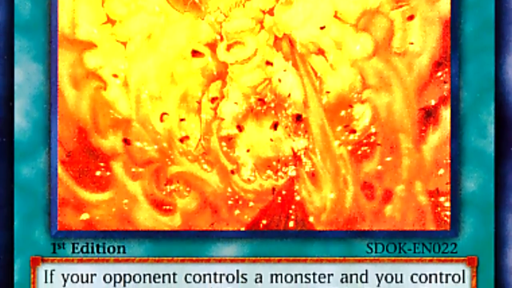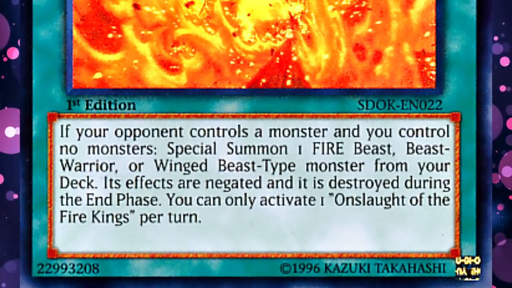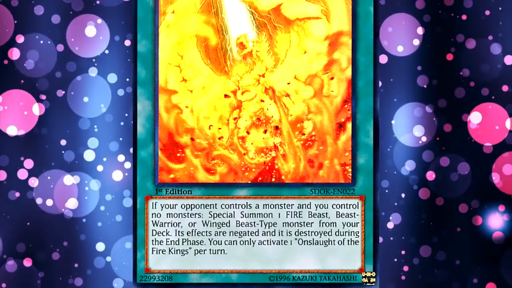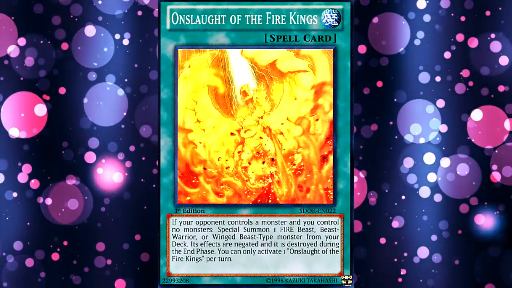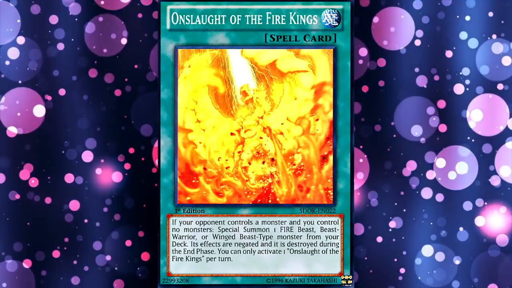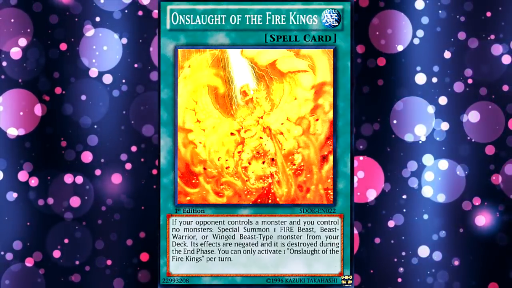It's pretty much just an emergency teleport for Fire Kings that destroys them during the end phase. It actually carries the same effect negation as ARVATA, in that the monster that you summon has its on-field effects negated. Take note, though, that none of these monsters actually have on-field effects, so that part really doesn't matter. It's just a straight emergency teleport for anything you want, as long as you don't control a monster and your opponent does.